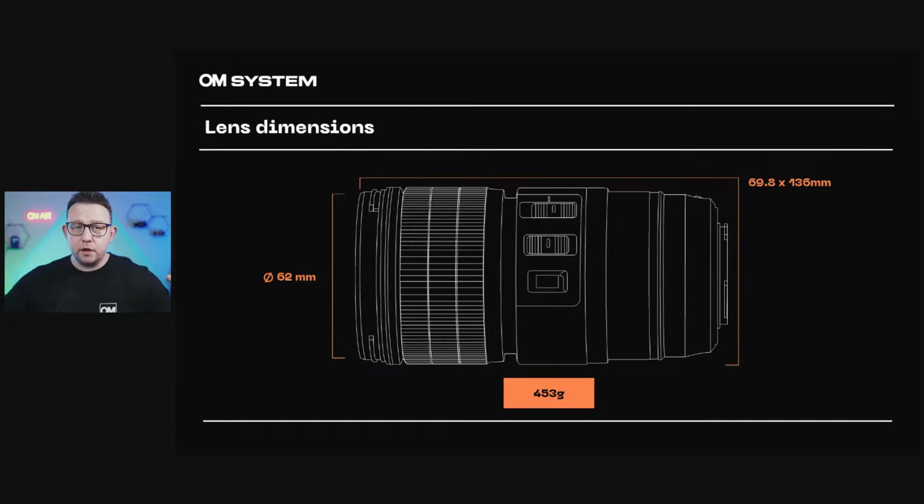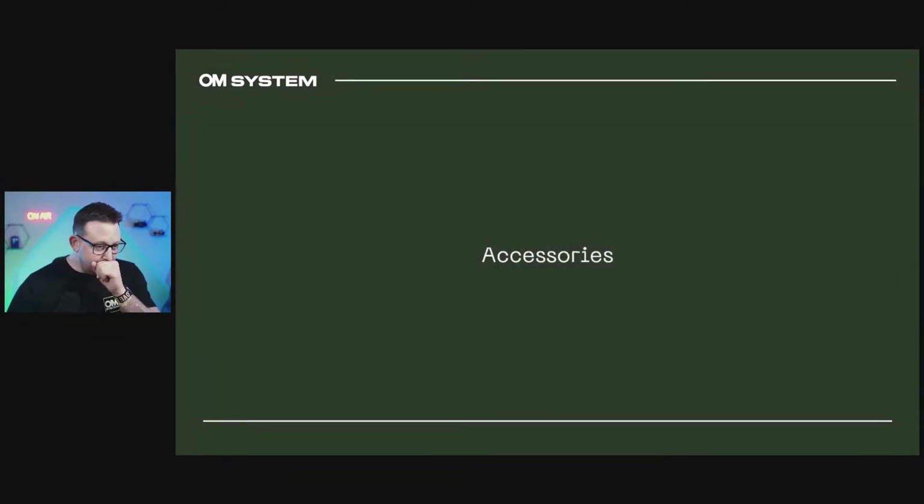Some dimensions for those of you who want to do a freeze frame, check if any of your existing kit is going to match with it. 62mm thread, 69.8 by 136 millimeters long, and it's weighing in at 453 grams. It's teeny tiny, really, for the reach that it's creating. I love it.